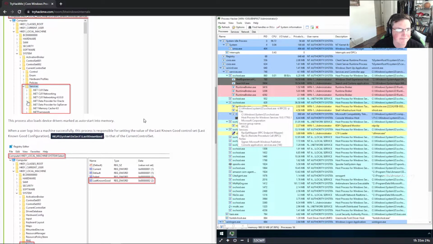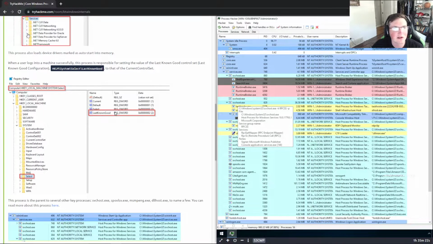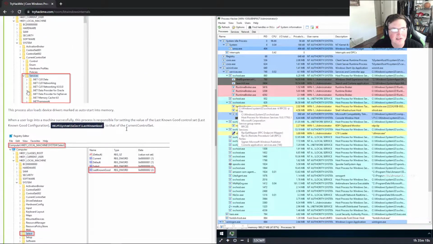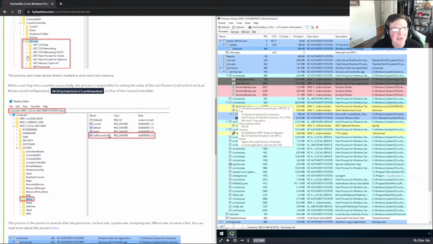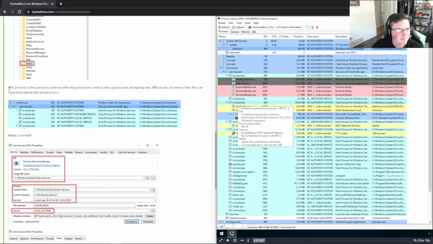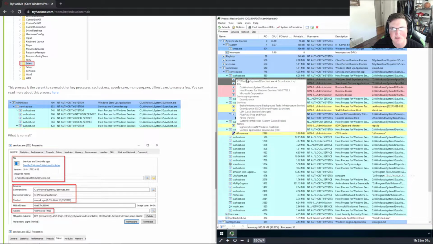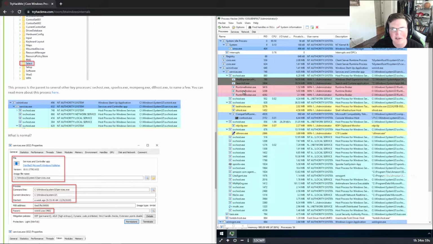Those are the services. But when you do actually look at it, what they're saying is when this starts up, it saves a last known good configuration. So that's good because if something happens, it can go back to that. Okay, so now this process is the parent to several other key processes, which you're seeing right here, svchost, and you can see they start running right there.